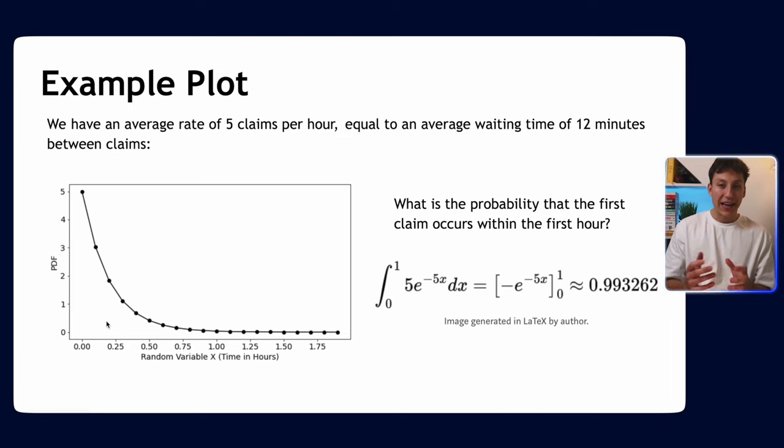Again, the PDF—don't think of it as the PMF. Don't read off the graph; you have to integrate it to get the probabilities. Make sure you know what plot you're reading and what it really says on the y-axis. For the Poisson we could read straight off it because it's a mass function, but for the exponential distribution PDF we can't do that same process. You do it by integrating like we've done here. I hope that makes sense. Go through it in your own time if you got stuck, but it's quite intuitive once you get the hang of it.